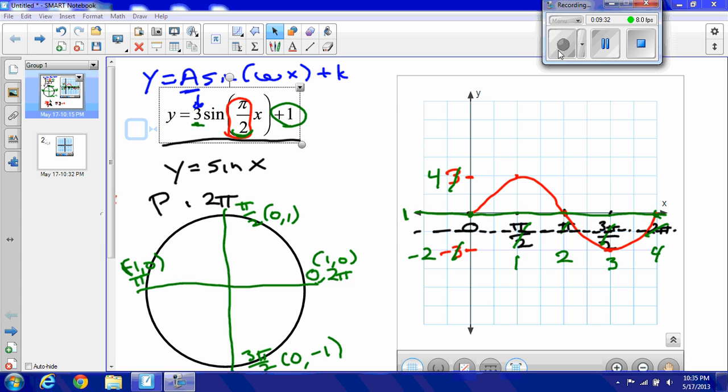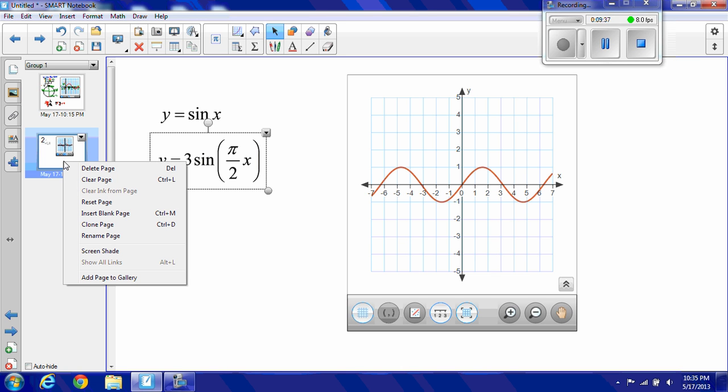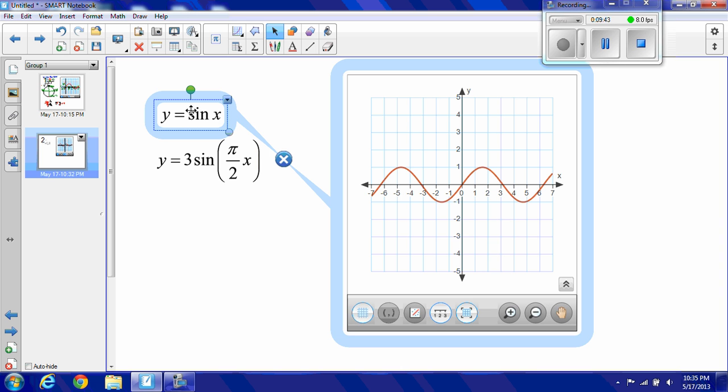So just so we can see it a little bit more clearly, I'm going to go over to a page where we're going to have the smartboard show the graph. And this is just the graph of y equals sine x. The numbers don't give me pi values, but you can see I start here at 0, and I go up as high as 1, and then I come down back to 0. That's at pi, a little bit past 3, so 3.14. Then I go down and come back up, and in the space of 2 pi, which would be about 6.28, which looks like right about there, I have completed one cycle.